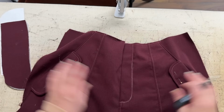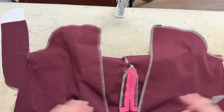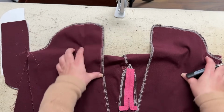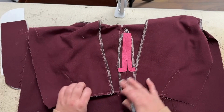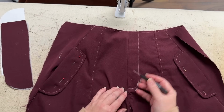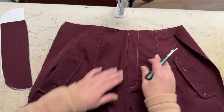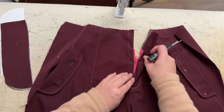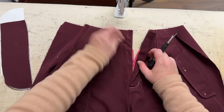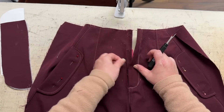Okay, before we go any further, I forgot to tell you to take out your basting stitches that we put in here at the center front. Make sure that everything looks good here on the back and is lying flat. If you've got any pocket pieces that need to go up underneath your fly, make sure that that is all good. Mine looks good, all nice and flat. So now, with a seam ripper, we can just go in and cut those basting stitches just like that. And now when it opens up, you can see your zipper. And then you can brush away your chalk, your extra threads, all that jazz.